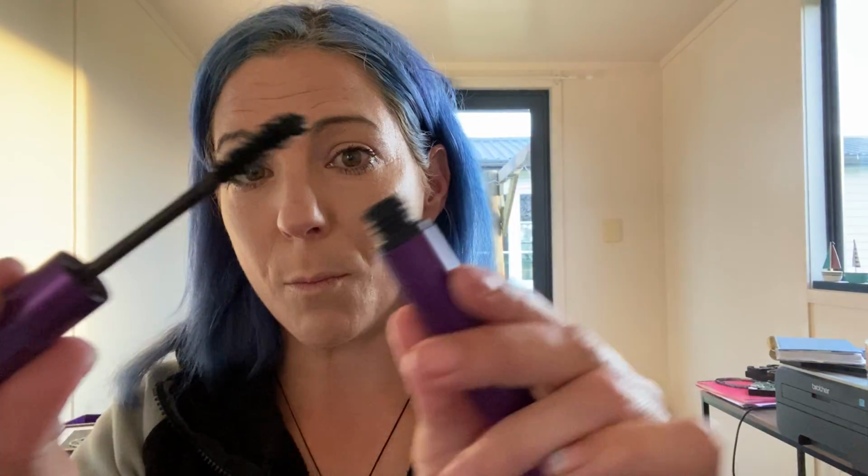Now remember, once you've scraped everything that's off the wand into there, you're going to have a build up on the top. What I do is just grab the top of the wand, give it a real big massive scoop, and then plug it back in. Voila. Done. And then of course, if you want to go into lippies or eyeshadows or anything along those lines, depending on what you're wearing or your favourite colours or go-tos, then that's what you get to do.